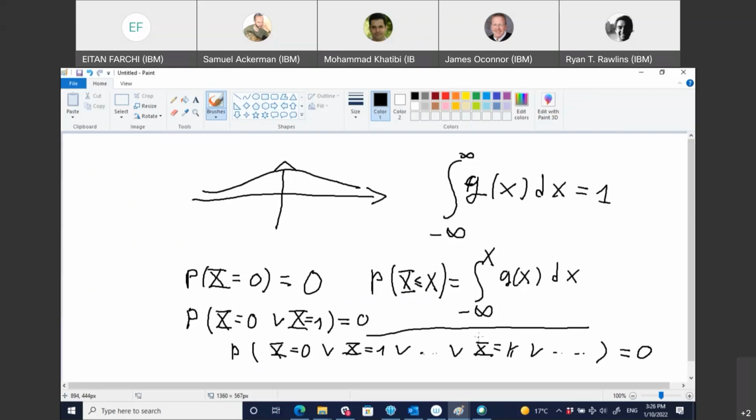Okay, so the interesting thing that we see here is that the probability of any finite set of points, or for that matter also a countable number of points, is just 0. You're working with density. Now this is true in general, in any case in which we are working with density.